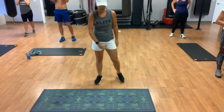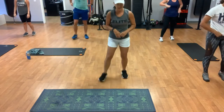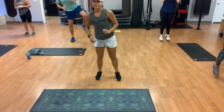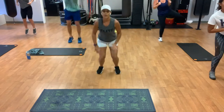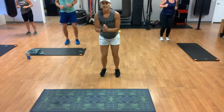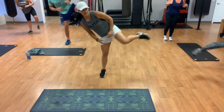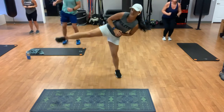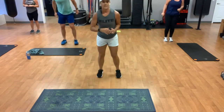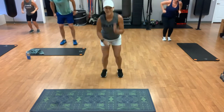All right, one more interval and get our break. So we do our butt kick and this side kick. Remember, you can keep alternating side kicks to take a little breather if you need it. And those heels behind you. Good job, guys. Almost there. Come on. Keep going. You got a minute coming up.